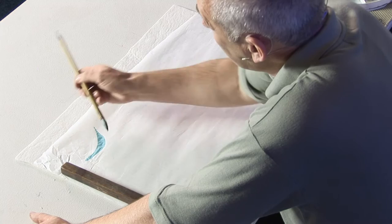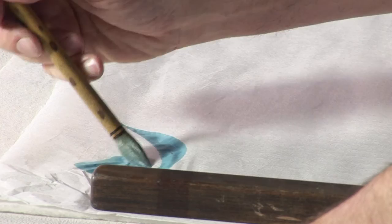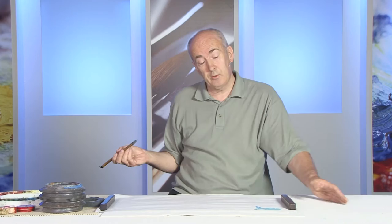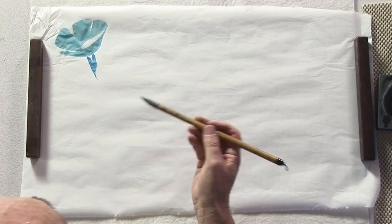1, 2, 3, simple as that. We then need the stem of the flower, which is 2 strokes, 1, 2, and there's a flower. So that is a morning glory flower, as I say, painting with a happy face. There's a happy face, and these sideways brush strokes.